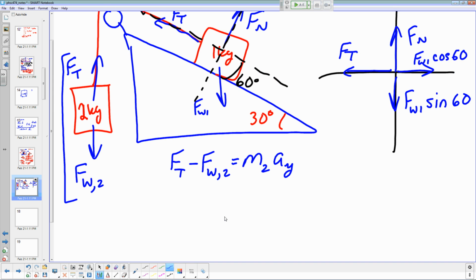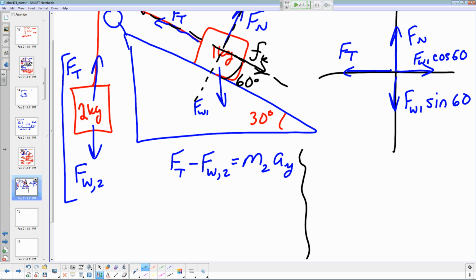We could put in friction. That would be fine, but I just said let's make this a simpler one. But yes, you could say that there is friction, in which case you would have a force acting along this axis. That would be your frictional force. So how would we know if we had friction? The problem would tell you either there's friction or there's not friction, like in the previous problem, where it said that it was frictionless. All right? Okay, so then you want to write your equations for a second set of equations.